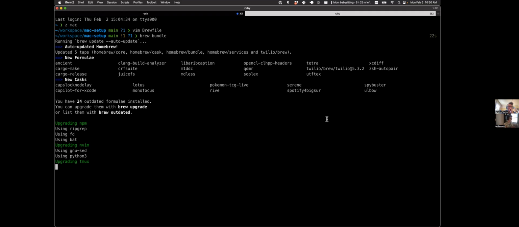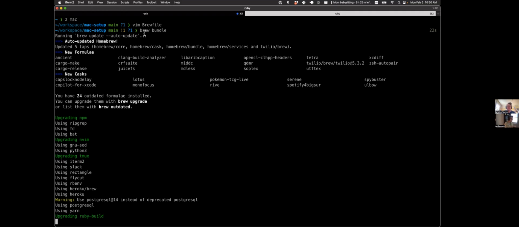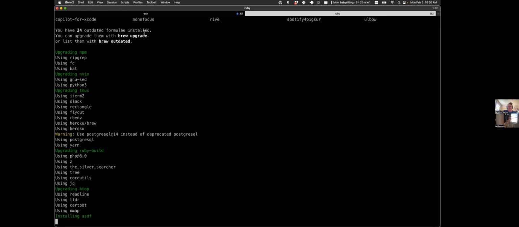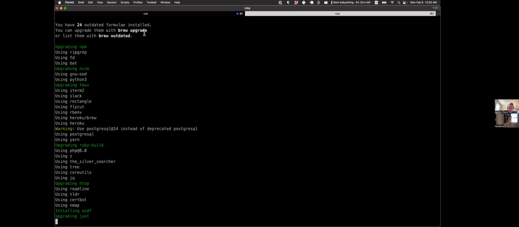Makes sense. So I'm just using Brew Bundle. I have scripts to do the whole thing, but I like update everything, but that would take too long. Although apparently I haven't run them recently, given how much things are upgrading, but we'll just wait a moment. This is also why I like to use Brew Bundle, because it keeps everything reasonably up to date.